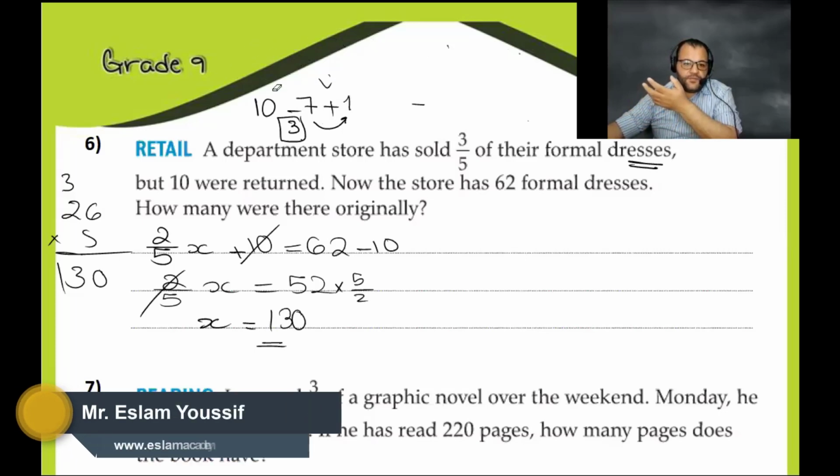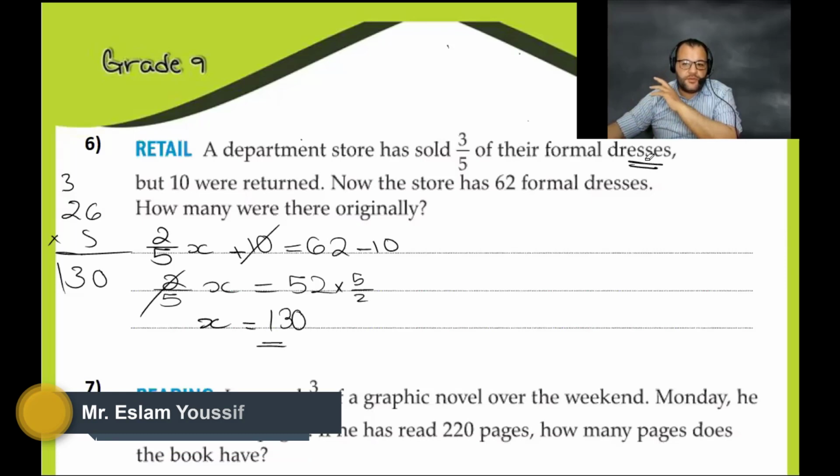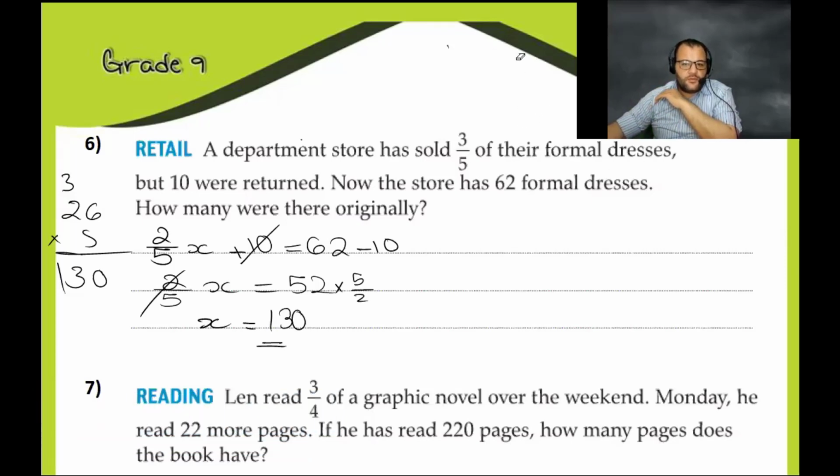I did not understand the second part. Which part? The 3/5 of 130. Sorry? The second, which one you were writing here? To check your answer. If the answer is right or wrong. I did not understand the checking. No, check your answer, if you want to check your answer. Now I'm talking about the number of pieces that were left. Is that right? Yes. Okay.